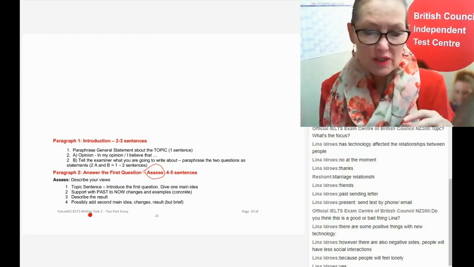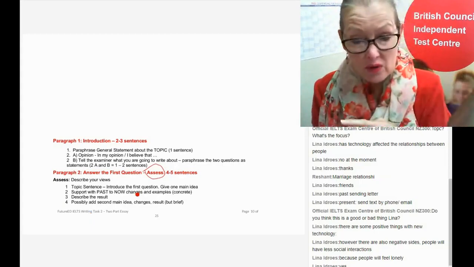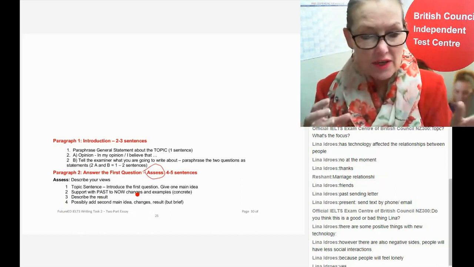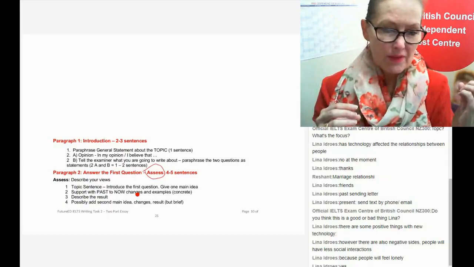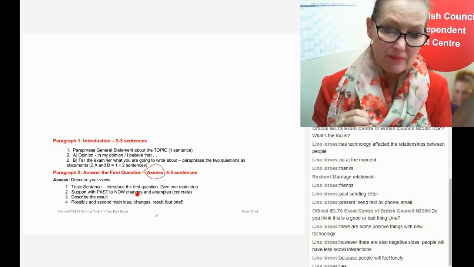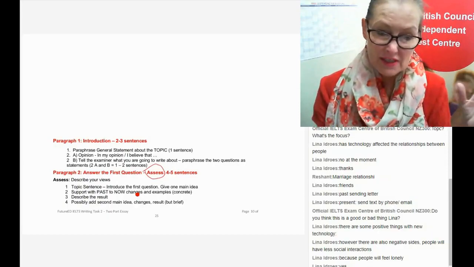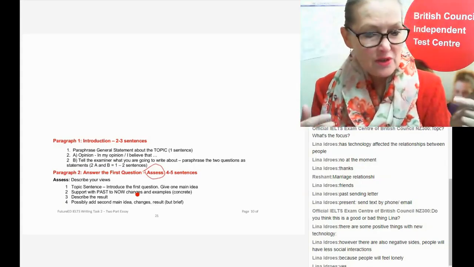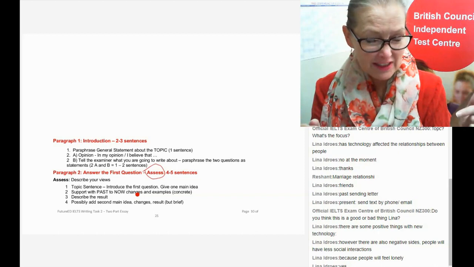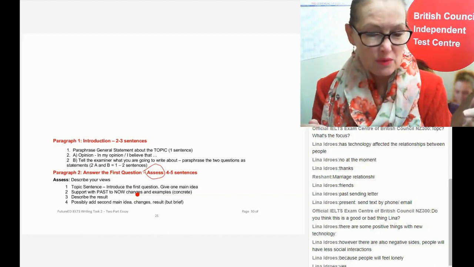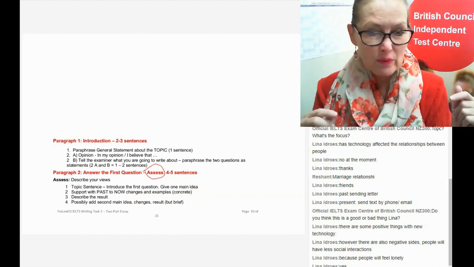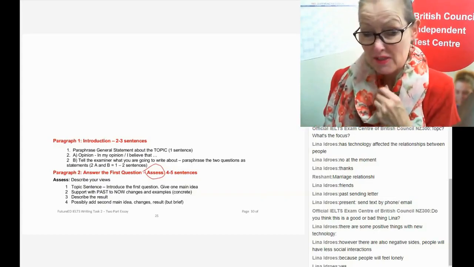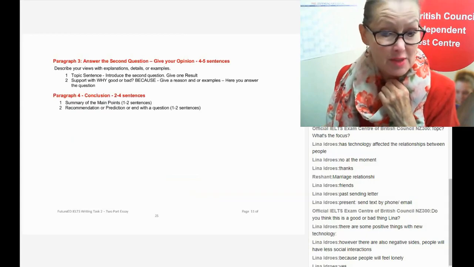And because we're talking about then and now, how have relationships changed, so that relationship, that link between the past and the present, and how something's changed in that time. So of course, using that present perfect simple again. And of course, once again, this is where we can use it, we can control it, and we can get present perfect simple in. Gets me a higher score.